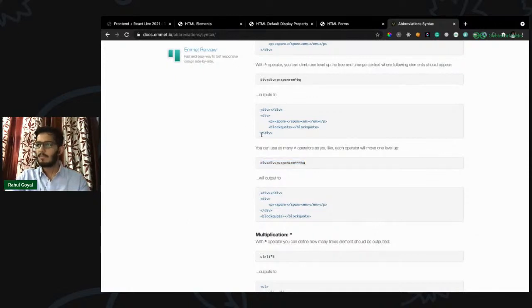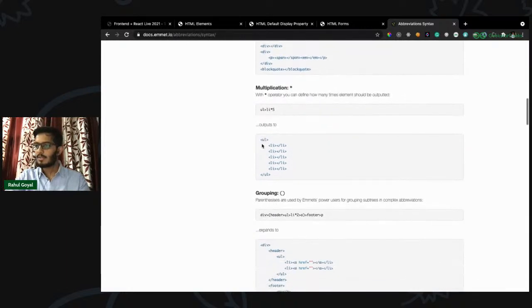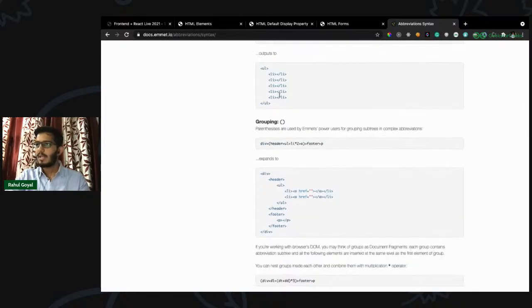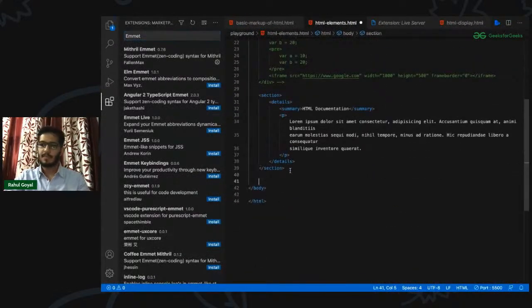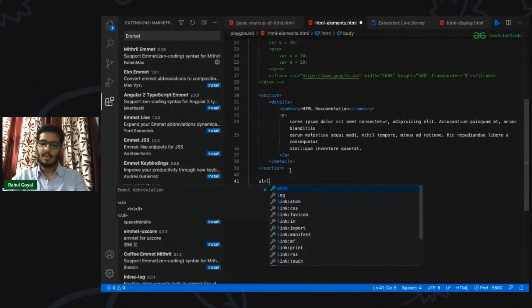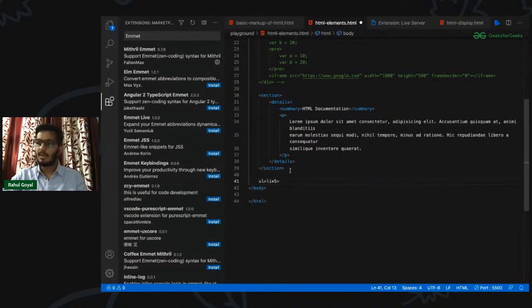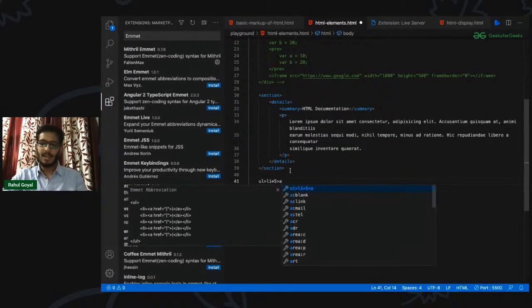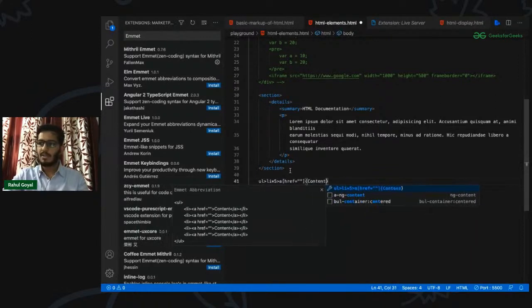Let's say we want to define a ul with li tags inside, so we can make use of ul>li, and we want five li tags, li*5, which further contain an anchor tag, maybe with href, and which further contains the content.